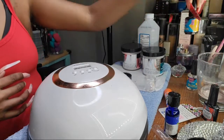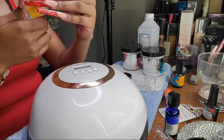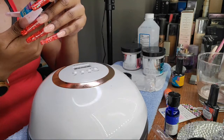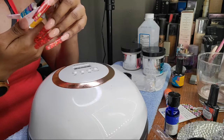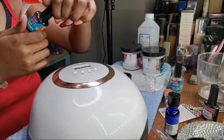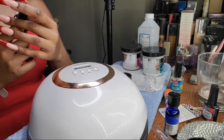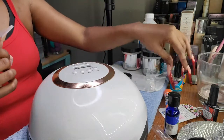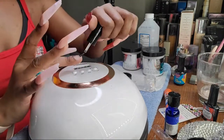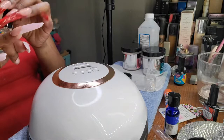Nail prep. Okay, this is nail primer. Do the dehydrator first. You always forget. I think it's nail primer then. I forgot what it is. It's nail dehydrator, and then nail primer. So I'm taking this nail dehydrator, put it all over the nail, letting that dry. Then I go in with the nail primer.